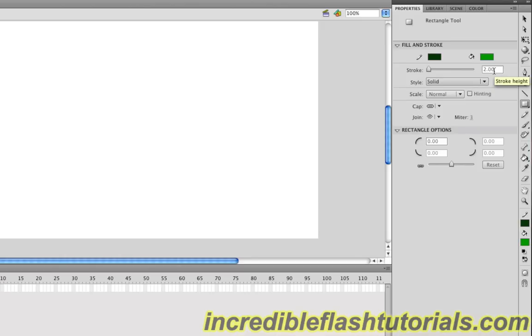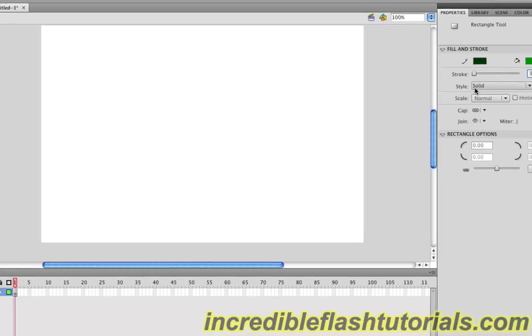Now again, this will probably depend all on your style. You might not even use lines in your style. I mean, that's perfectly acceptable. There's no right or wrong way to draw something. So just keep in mind that this is what I prefer. So I'm going to go ahead and choose a 3-point stroke size.